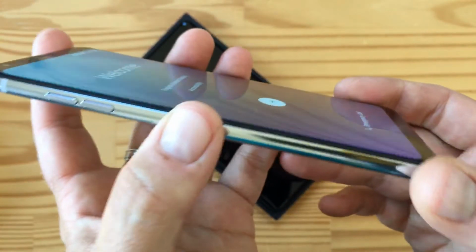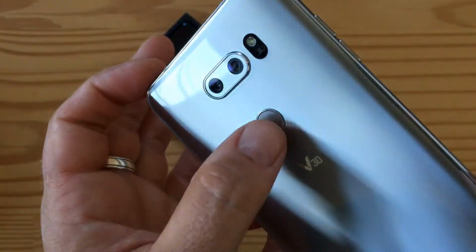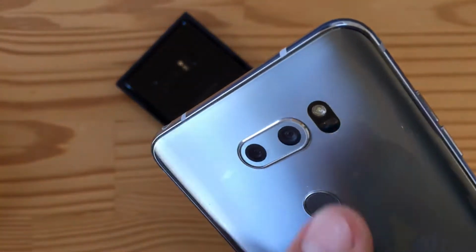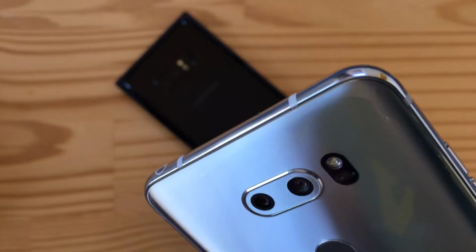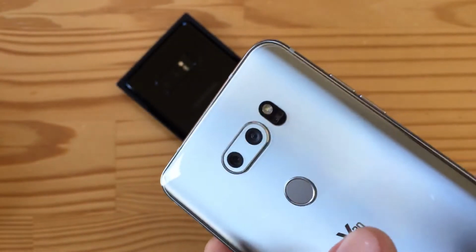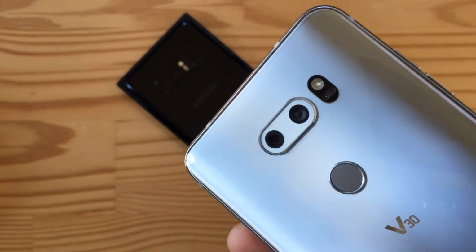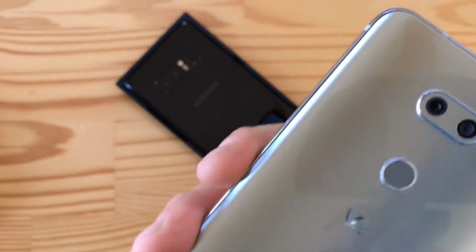It's a pretty thin phone, thinner than the Note for sure. Power lock key and fingerprint reader here, dual camera system, flash. I'm not sure what this is. It might be laser autofocus. It does not have a heart rate sensor like the Samsung, I believe.